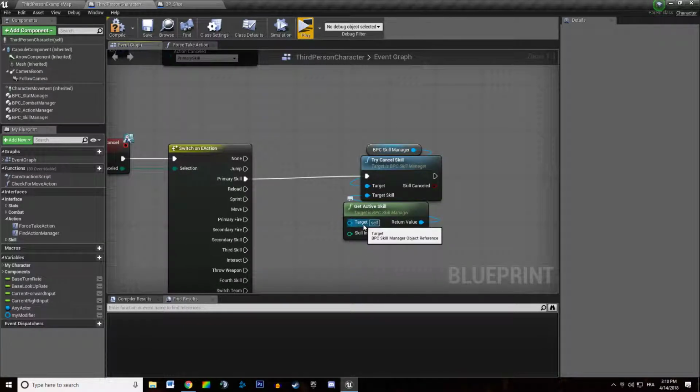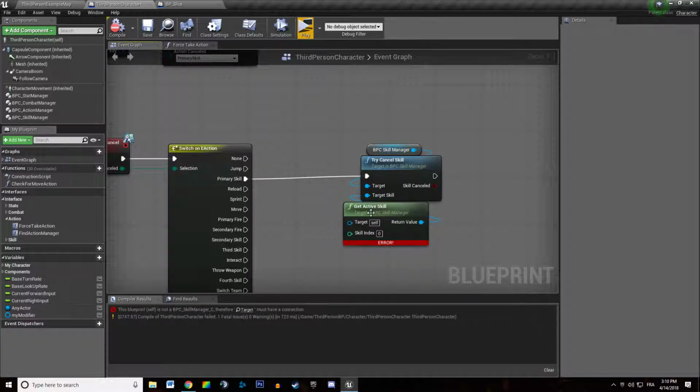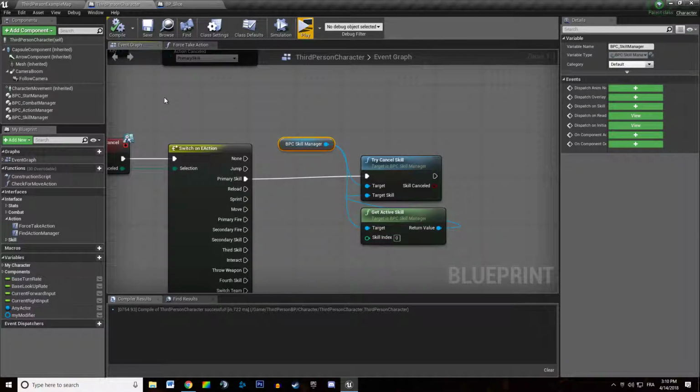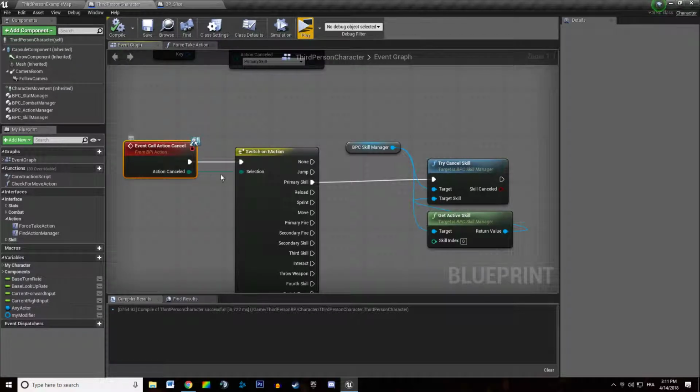And it's asking us for targets. If we hit compile, it's going to throw an error because that node is supposed to be dragged off a skill manager like this. So we are saying when we call action cancel primary skill, we want to try to cancel our first skill.